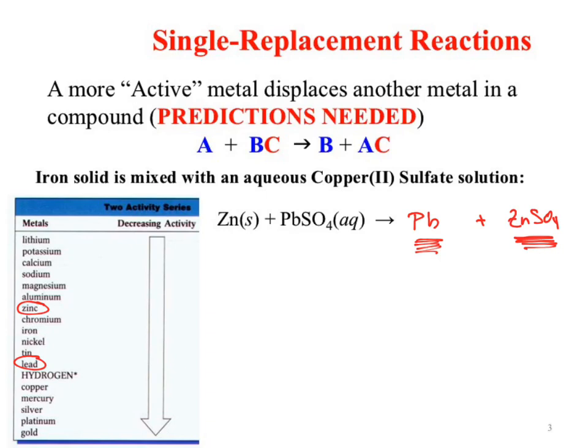Guess what happens when I mix zinc metal with lead ion? A reaction happens. Okay? And I get a transfer of electrons. What's really neat about this is we can control that transfer of electrons. Okay? We can make sure that the electrons only move where we want them to move. Say like through a copper wire. Well, that's kind of boring. Why do I want them moving through a copper wire?